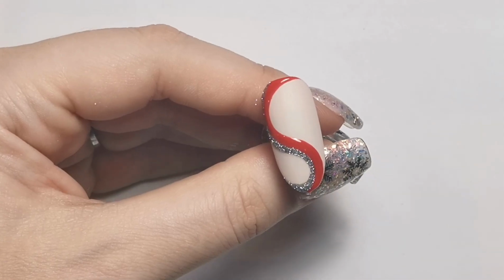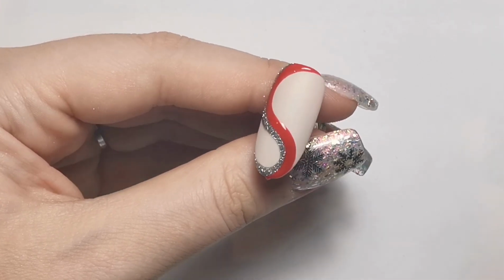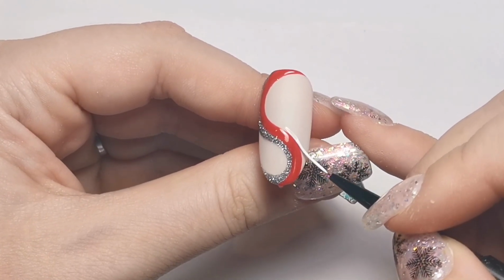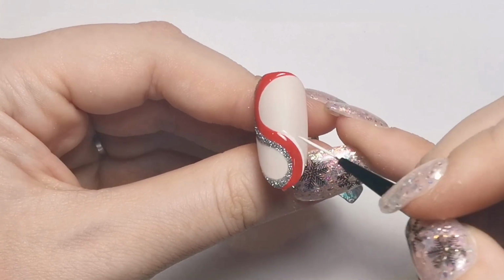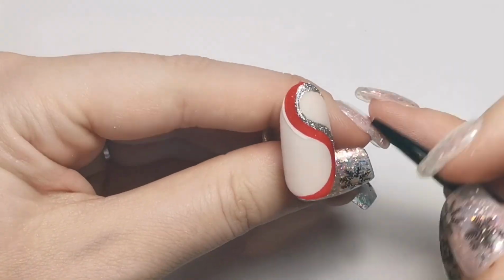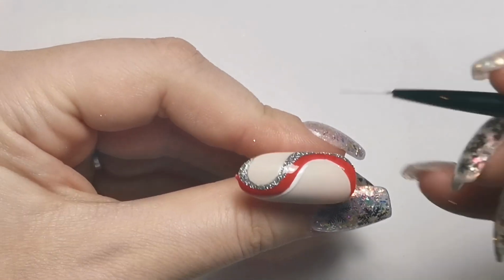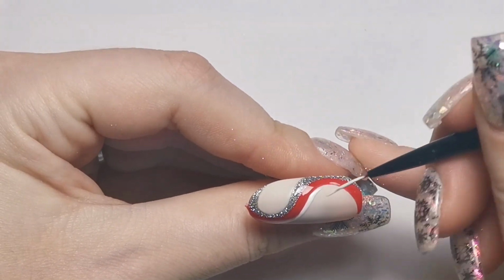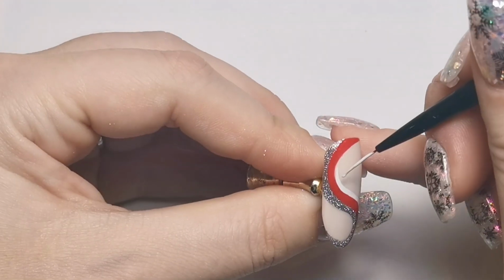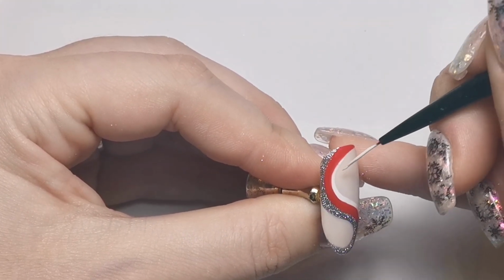So once that's out of the lamp, we can then go in with the white part of the design. So we're just going to basically create another swirl, but with the white gel paint this time. So again, I'm just going to go round the red at first to get the white up to it. And then I can work on making the areas that I want thicker. And then once I've done that, I can just thicken up some parts.